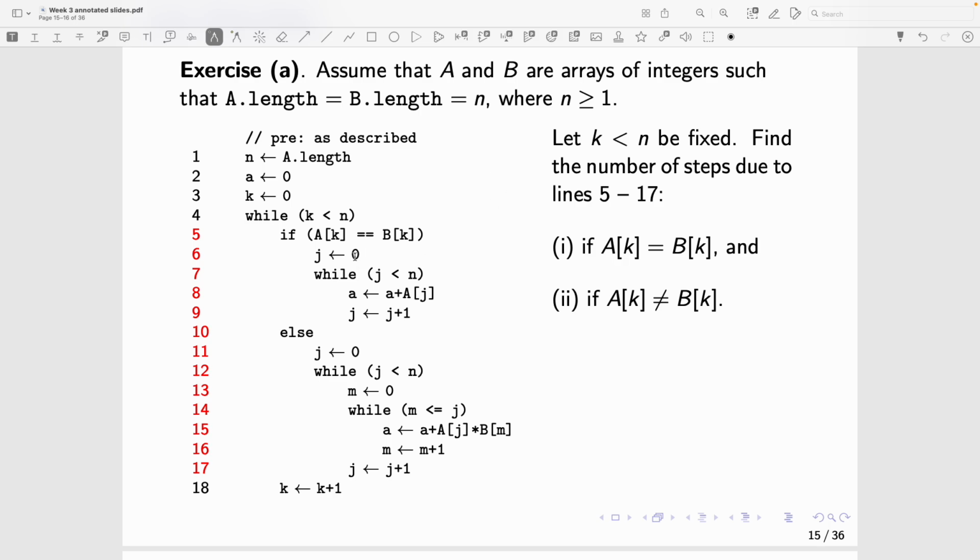We have a constant time line here, also a constant time loop condition check up here, a while loop where the loop index starts at 0 and goes up to n exclusive, and executes a couple of constant time lines inside of it. So I'm going to leave the exact analysis up to next slide, but just from a glance, I know it's going to look something like 3n plus 2.